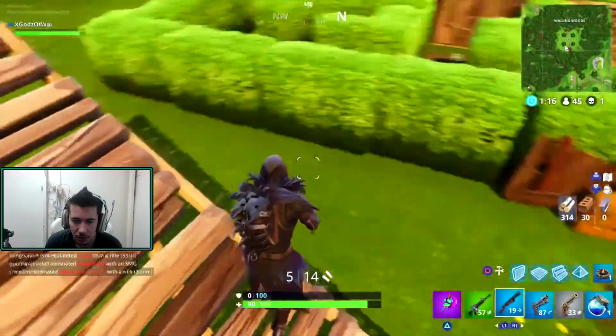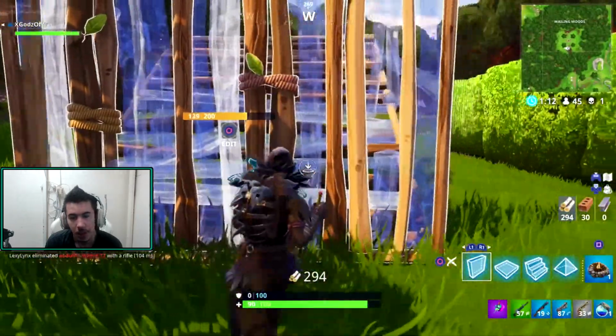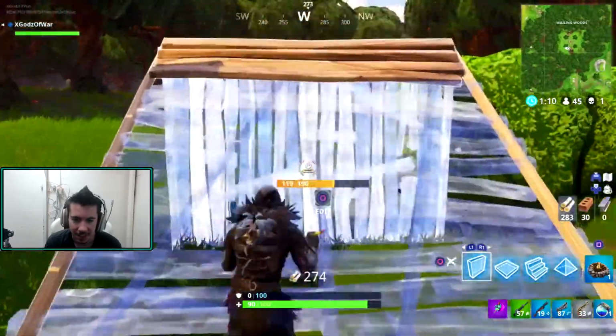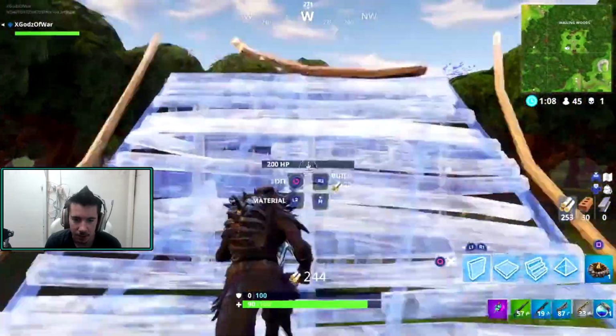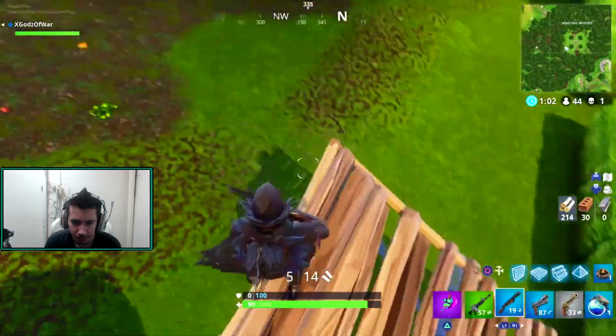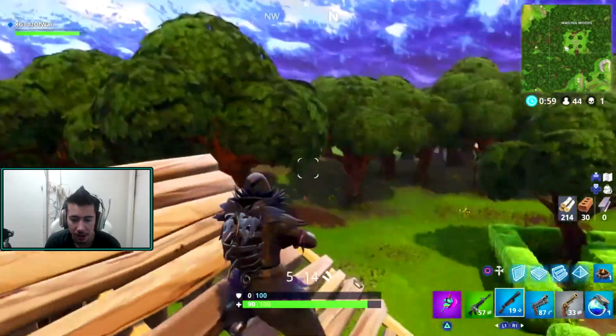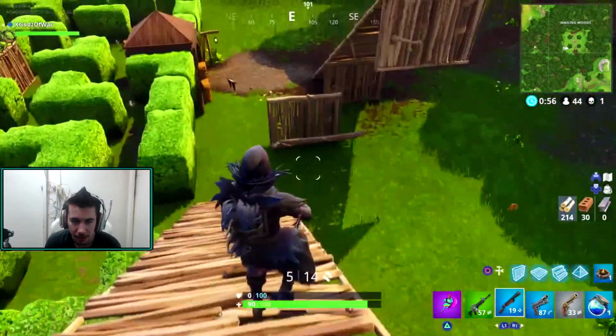This is also one of the most common builds: the staircase, the wall on the other side of the staircase, then the staircase and the wall, then the staircase and the wall. And you guys get the idea. You just keep going up and up and up. And this is what you want to build. If they're building up on you, just go higher and higher until you have the advantage, the high ground, and you can get the shot out.